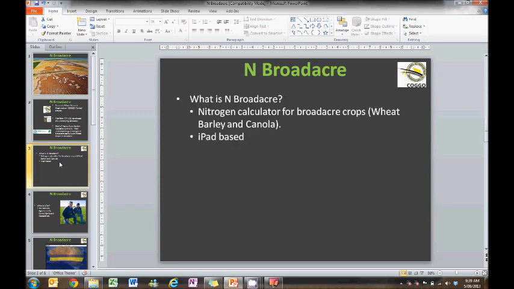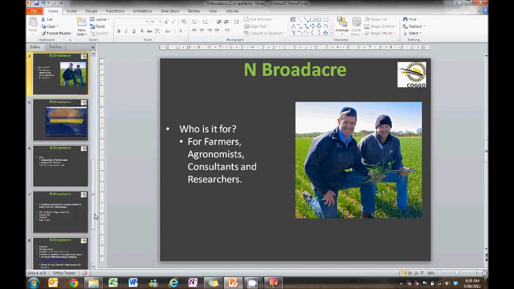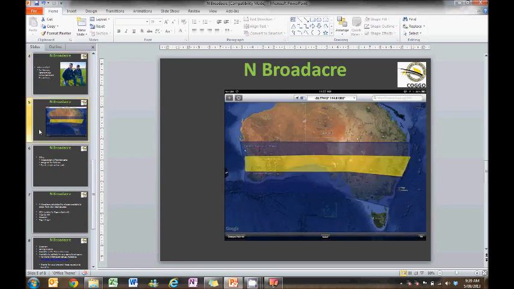Okay, so as I said, Broadacre is a nitrogen calculator for broadacre crops of wheat, barley and canola, and it's iPad based. It is designed for use by farmers, agronomists, consultants and researchers in Western Australia and anyone who's looking to apply nitrogen efficiently to their crops.